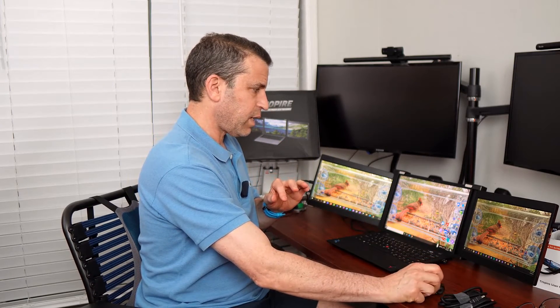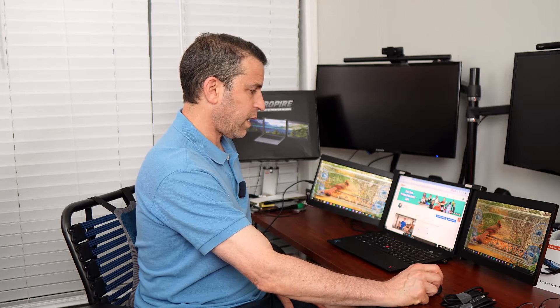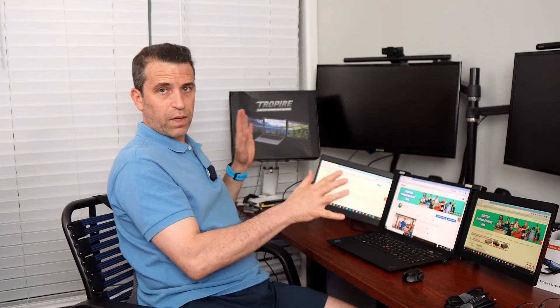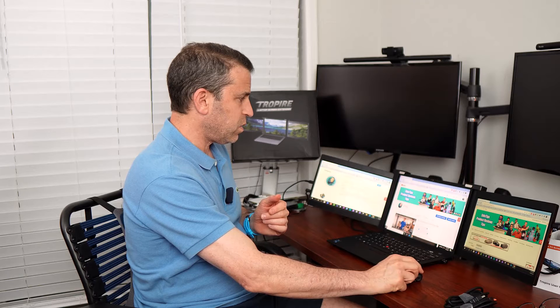You can go into your settings and then go to display settings if you need to and check out the monitors — it was able to detect them. I already have my websites up here, so I'm going to put these on different screens. This really does make for a nice experience where you can work so much more efficiently. These being 12-inch screens will take some getting used to, but you can certainly adjust the zoom if you need to.